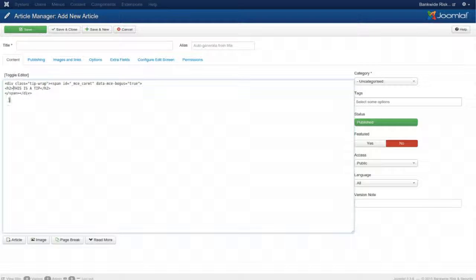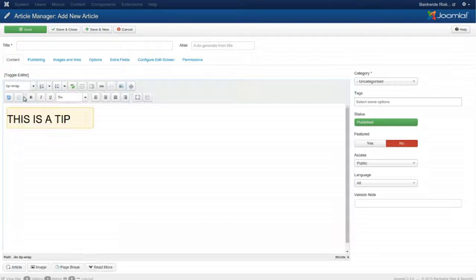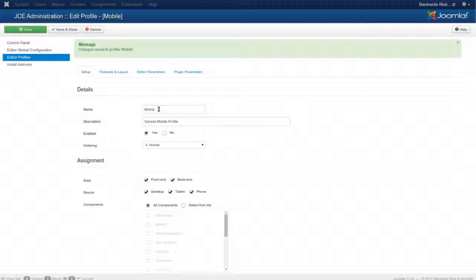Of course, I forget in this, you have to add the and B backspace. Alright, center align it. And I have my tip. All done through the pretty much easier interface of the JCE editor. So, there you go. That's all you have to do to change the JCE editor, is to set the mobile profile, or you can create your own.